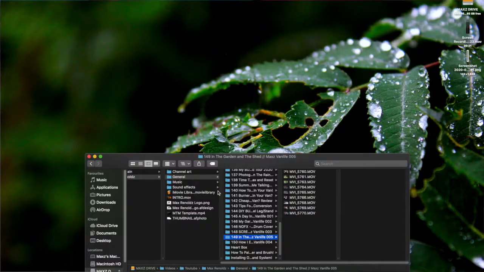Firstly, what I do is import the footage off the SD card, and I've already done that because the SD card is now back in my camera recording this video. I've got lots of organised folders, and I put it in a folder that I specifically name. The reason I do the numbering here is not so I know how many videos I've done, though it is quite interesting.